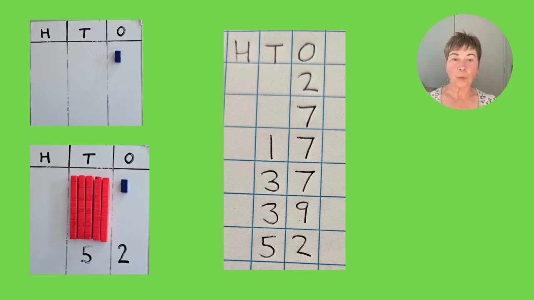It's vitally important to get your child able to write the numbers in the correct column. And that is by far and beyond the biggest problem I see with students who have got through to age 10, 11, 12, and even higher, and they don't actually know how to line up the numbers correctly because they haven't got that place value understanding. And then any algorithm or adding or subtracting in columns just means nothing to them.